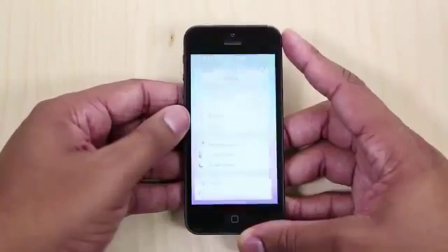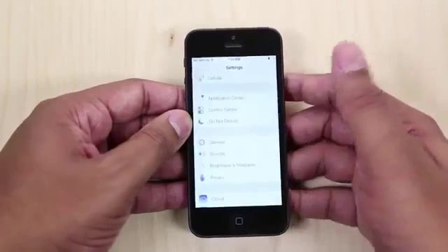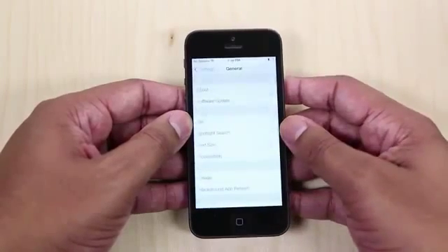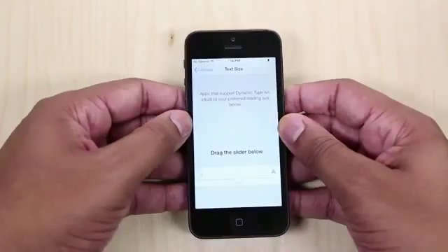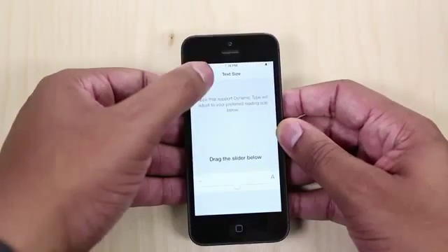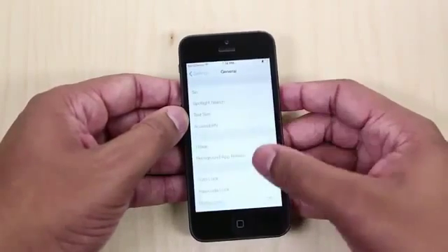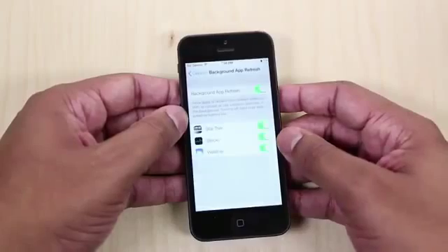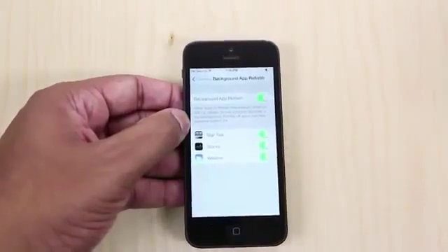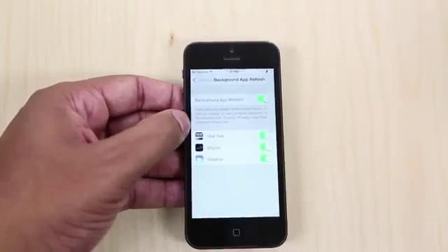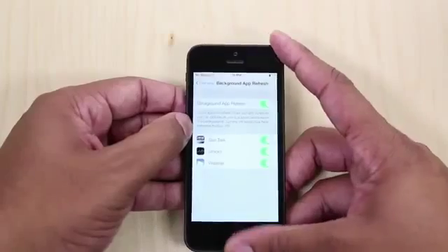Now let's look into Settings, and I'm not going to spend too much time in here because I haven't really explored it that much. Go to General here. It looks like you can now resize the text. I don't know whether this was in iOS 6 or not, but you can resize the text here for apps that support it. So that's one quick way to do that. And also Background App Refresh. You can choose individual applications to update themselves in the background, and you can turn off things that you're normally not going to be using, and that's going to help save battery life and performance. So let's get out of Settings.